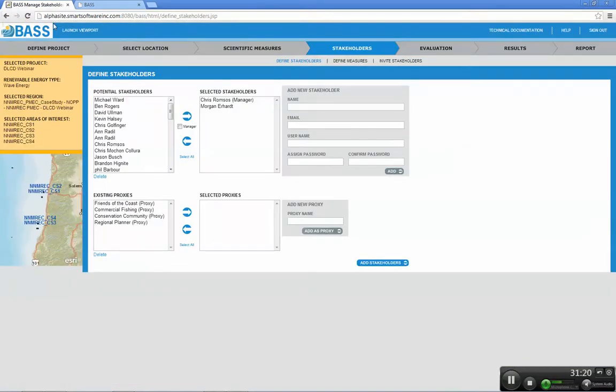Okay, so we are done with scientific measures. We've selected them all except for midwater device suitability. And now I mentioned that there's one other stakeholder here, and he's Morgan, and he's got specific knowledge that I would like to capture. So I'm going to provide my own input on a stakeholder qualitative measure, and so is Morgan. So we've loaded 2 people up here. You can load more. I'm the manager, so I'm the only one that can actually create or destroy measures and change their things.